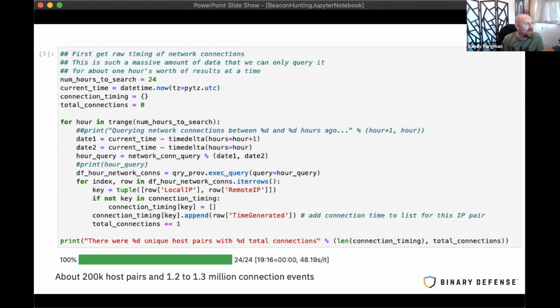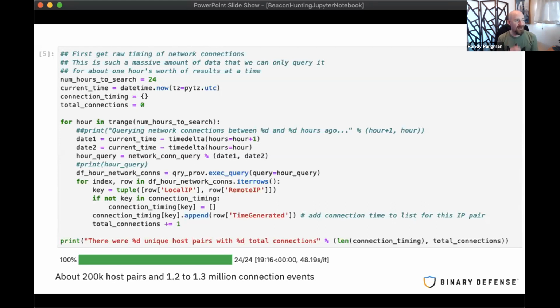And then I discovered there's this really cool thing for Jupyter Notebooks. What is it called? Oh yeah, it's the tqdm range. So if you see just down from the top, kind of the top third of that script, it says for hour in trange. What that will do is display a progress bar. There's 24 hours that I want to search, so it's going to build a progress bar from 0 up to 24, and so you get a nice updating user interface while you're waiting for these queries to run.